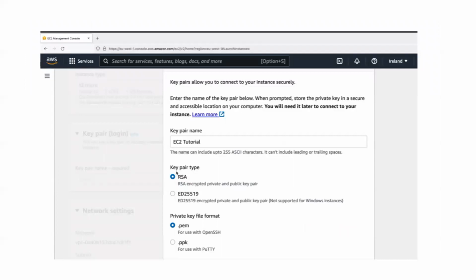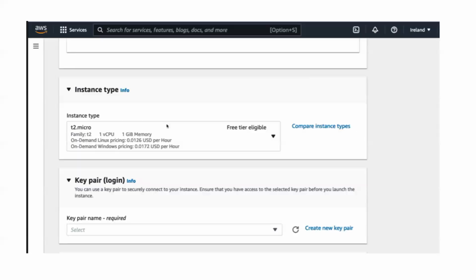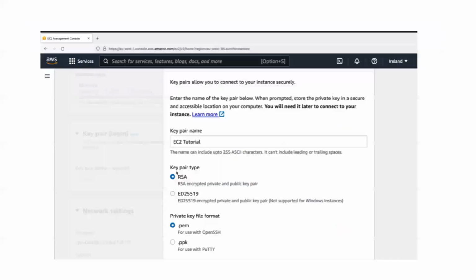Now this is the authentication method, how we can log into this EC2 server. Below there is a key value pair. This is for login purposes. We can use this kind of private key token, as a .pem file or .ppk file, to connect through PuTTY if you are working on Linux.